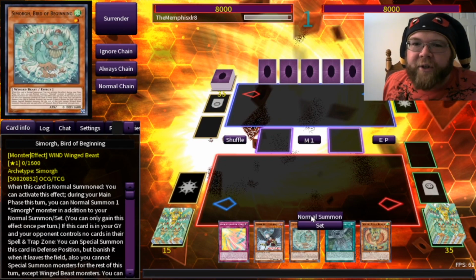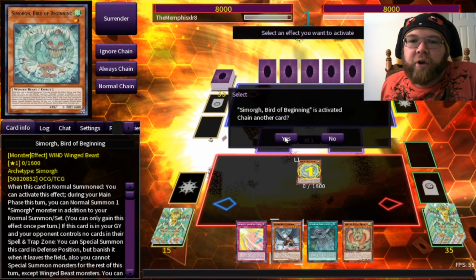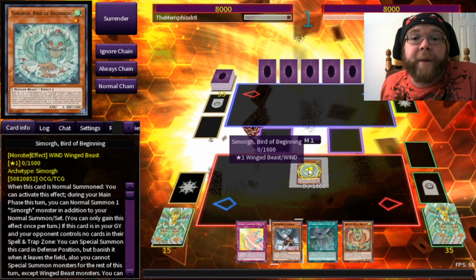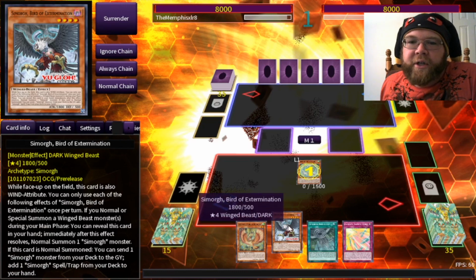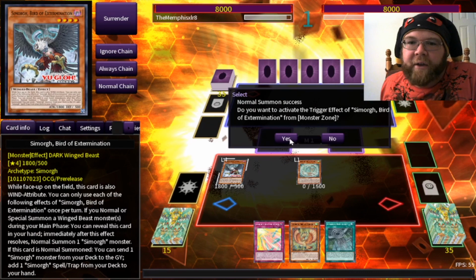We're going to summon out Simorgh, the Bird of Beginning. This card lets me get an additional normal summon. I also have Simorgh, the Bird of Extermination. You normal summon a Simorgh, you reveal this dude, and you get to summon him out to the field. You don't want to summon Bringing because it misses timing. We'll summon him with the other one.